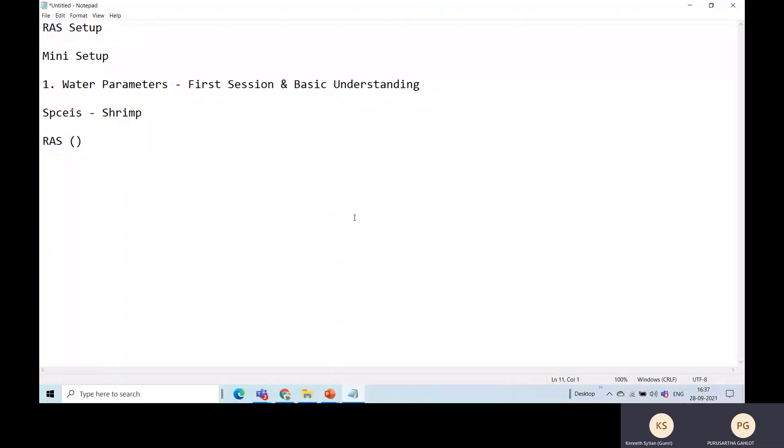For now, this is a mini setup in our backyard, but eventually once this becomes successful and I get the hang of it, I'm planning to turn it into a business. I will rent land and build a complete big RAS setup. Right now I'm trying to do just a pilot pond or training ground so I would learn things and eventually scale it up.